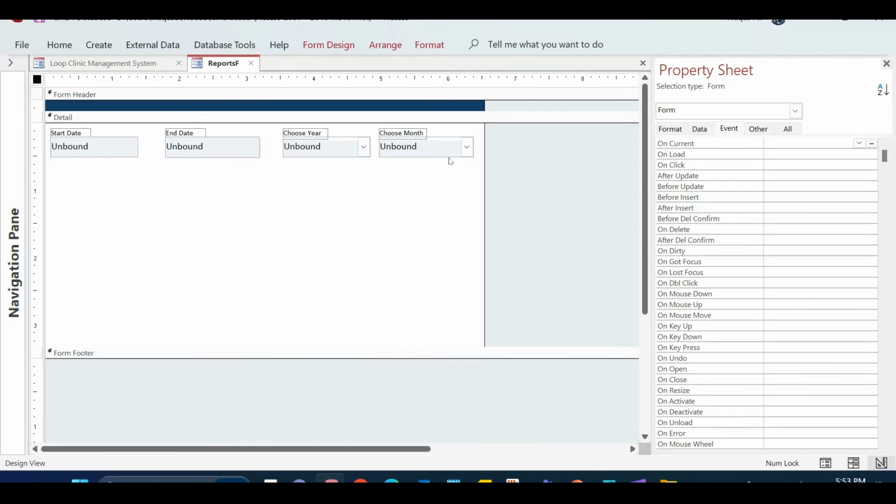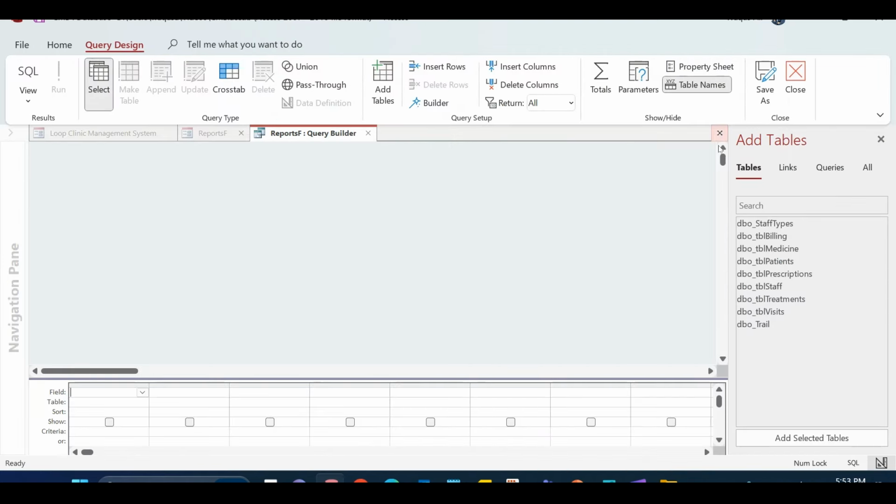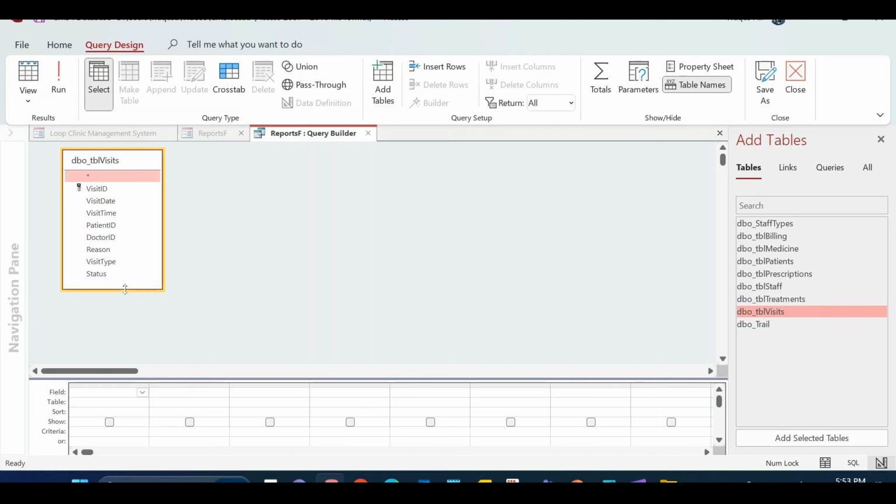There are different ways, but one way that I usually adopt is this: I select here, go to the data tab, row source, and because we are looking to have months, I usually do it using the visits table, because this is the main table. I look at what the main table is, what main information we are storing, and from there I look at the date column. In here we have got a visit date.